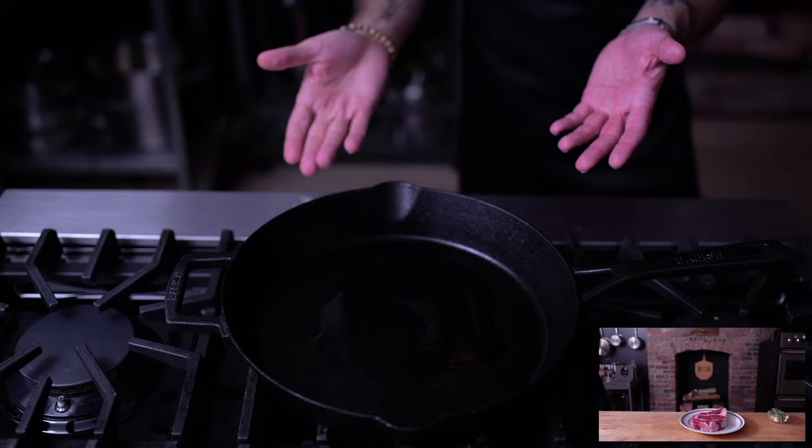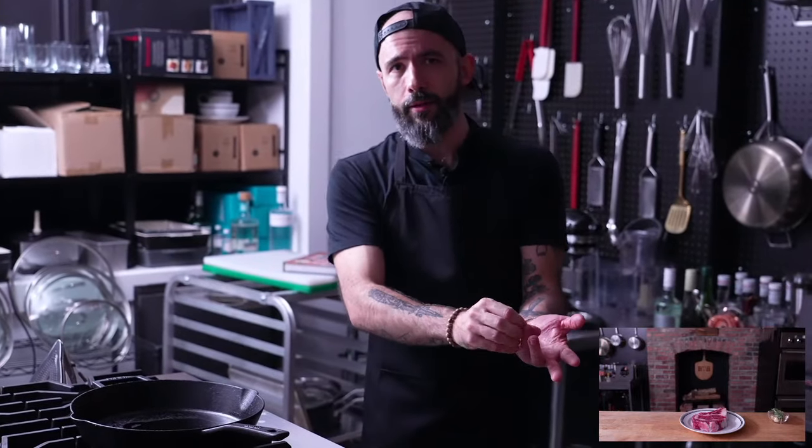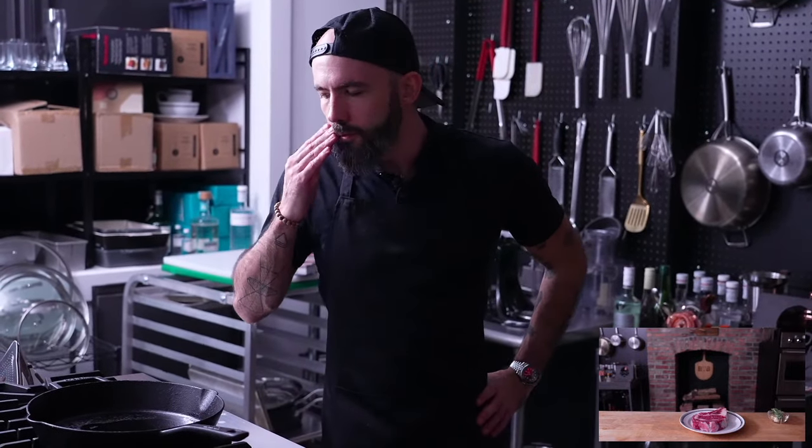The big fear with cast iron is that it's sticky. It's a sticky cookware. But the more fat you use and the higher heat you use, the less stickage you're gonna have to deal with. But don't overdo the fat. Otherwise, you're gonna end up deep frying the steak a little bit, which sounds delicious, but big pockets of moisture, air bubbles can occur, and you'll get splatter everywhere, and first degree burns, and it'll be the worst night of your life. So don't overfat, don't underfat, fat just right, the Babish way.